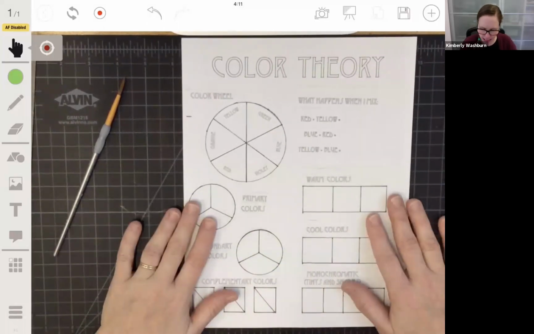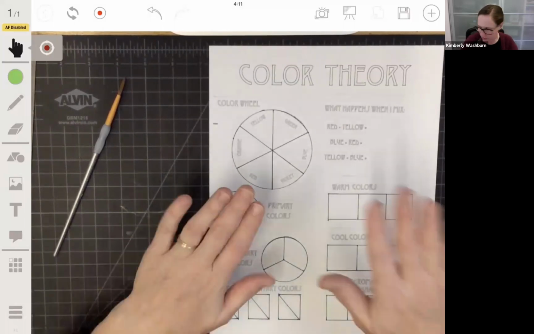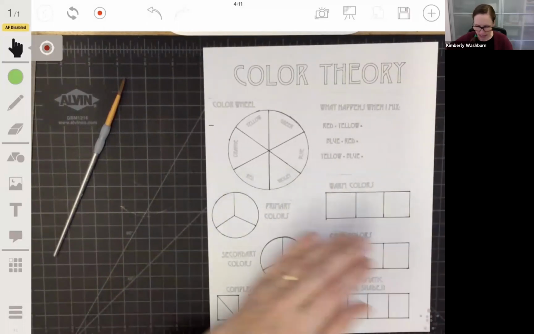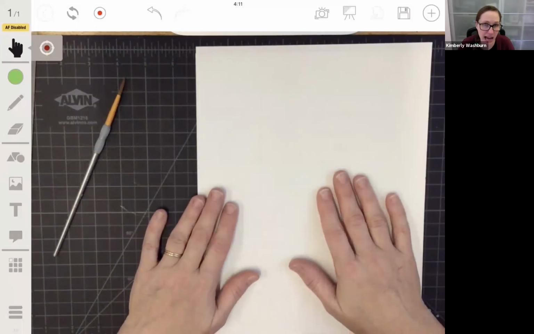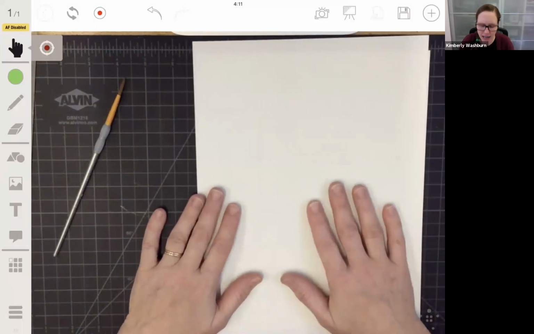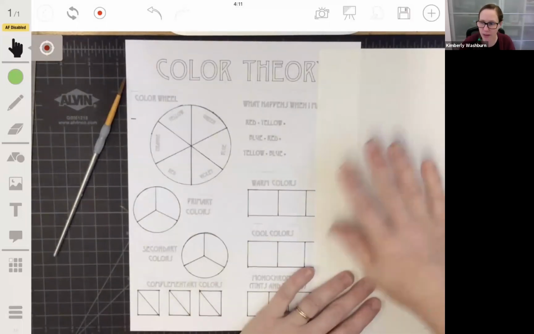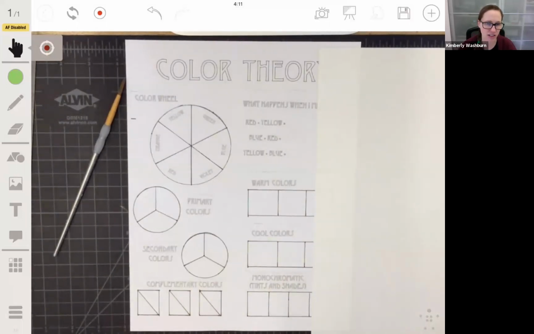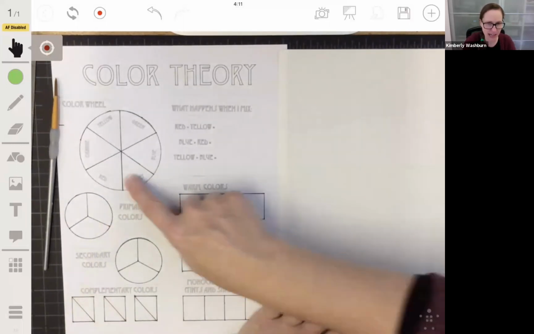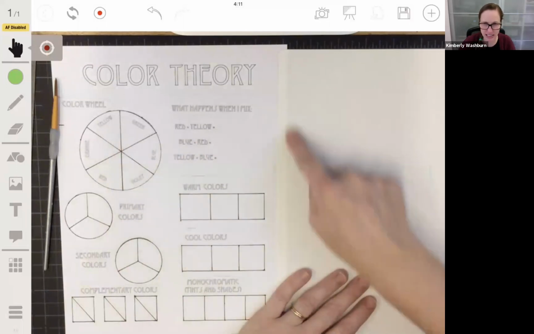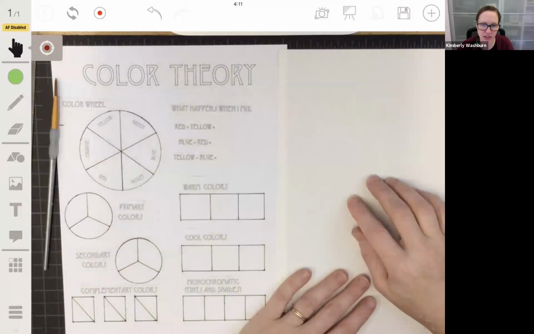Let me tell you what you're going to need to get started with this activity. You can either print out this sheet, or if you just have a white sheet of paper, this is just one of the white sheets of paper that comes in our kit that we created. You can actually just draw these things right on your white paper and participate right alongside me. So you could just draw a circle with 6 pie slices right here. And you could just write the things out that I have on my screen right on your paper.